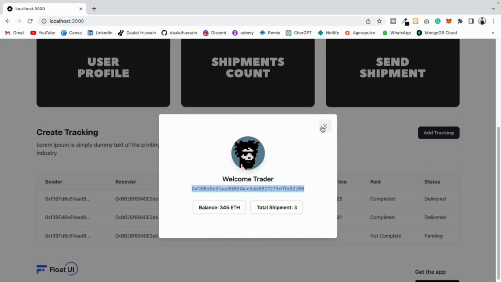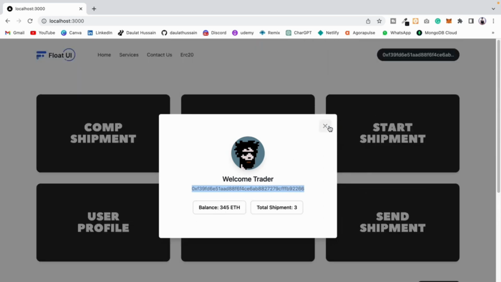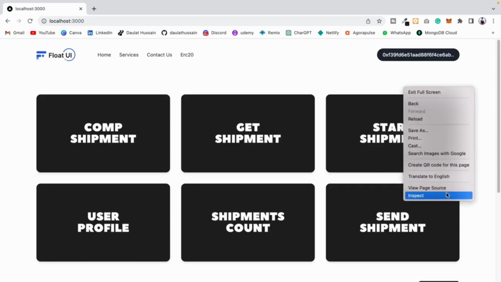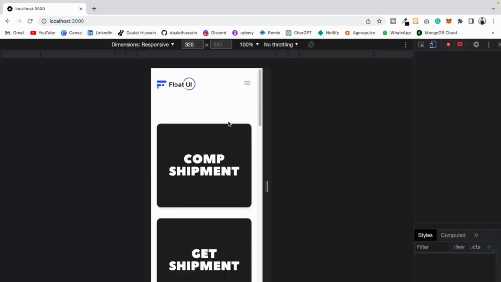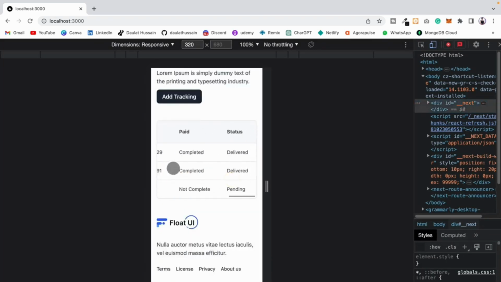And you can display the balance of his wallet by creating a simple function, which I have already done and shown you a lot of times, so you can create that. So everything is working fine, guys. Let me come here, let's do the inspect element, and you can see it's 100% responsive. You can simply slide it down and you can check what data we have here. Now close this one, and let's create one more.